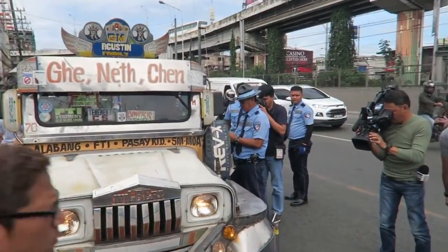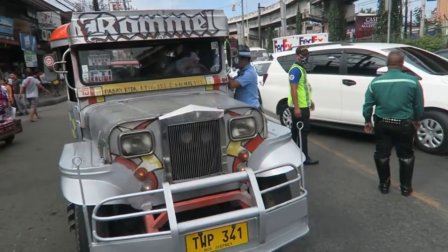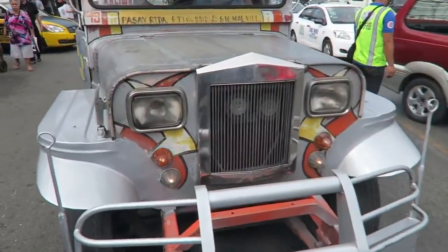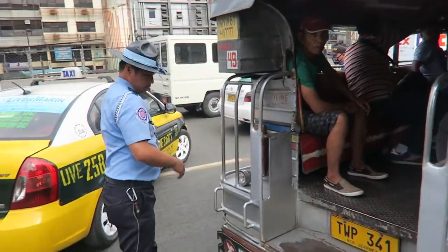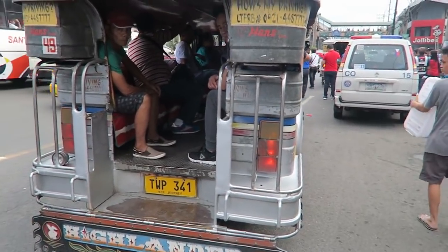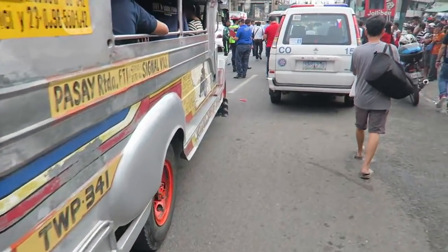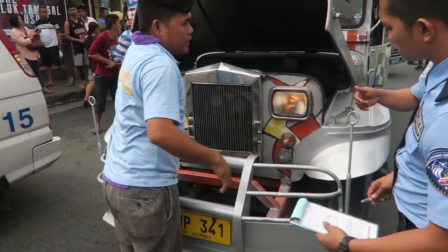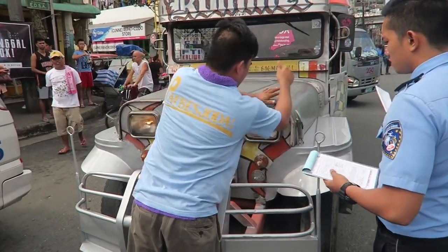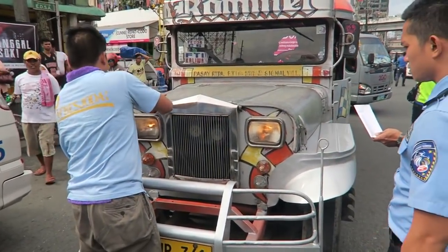The LTO will be the ones to issue the ticket. This LTO officer is getting the jeepney to go through the test with the front lights. He's also checking the back ones to make sure everything's in order. Everything looks okay at the back, but there was one headlight that wasn't working. In my experience, jeepneys never bother to turn their lights on at night anyway. The driver is now fiddling with the light — it's working now, but as soon as he drives away and it vibrates, it's just going to come loose again.